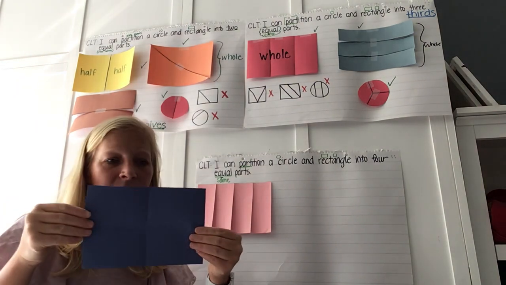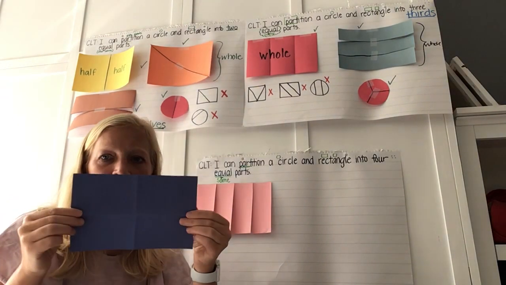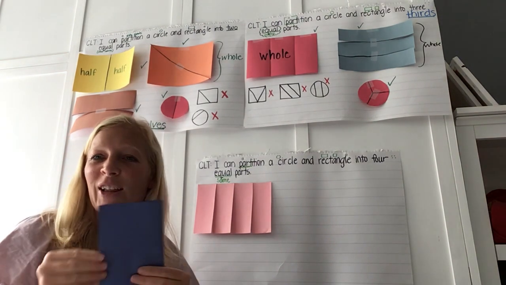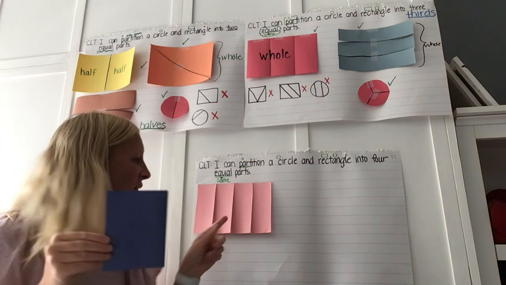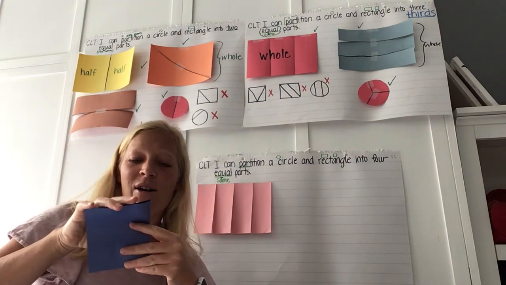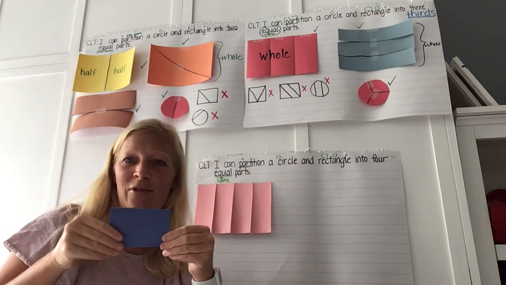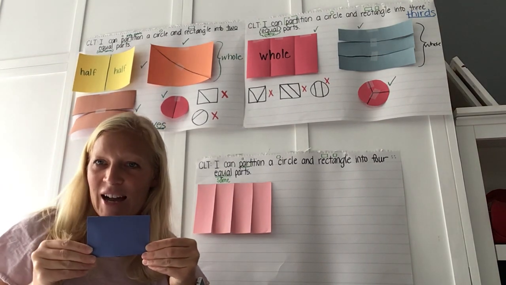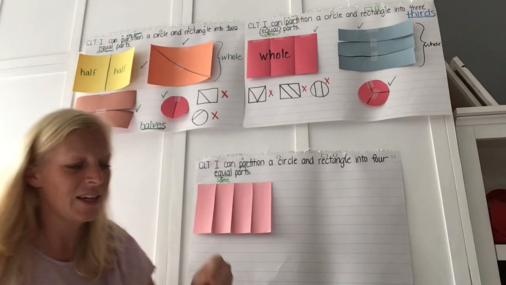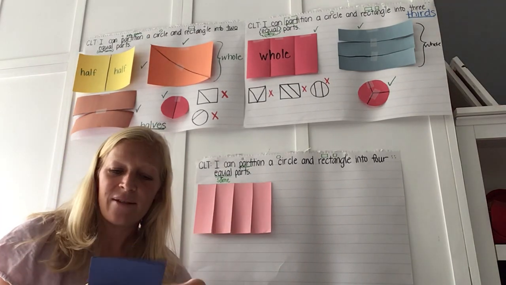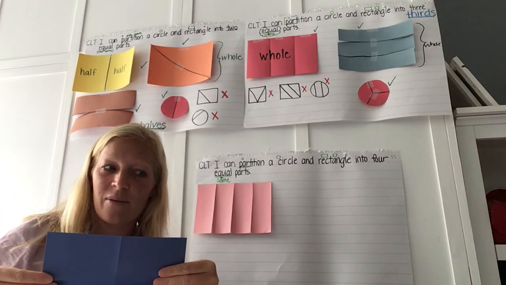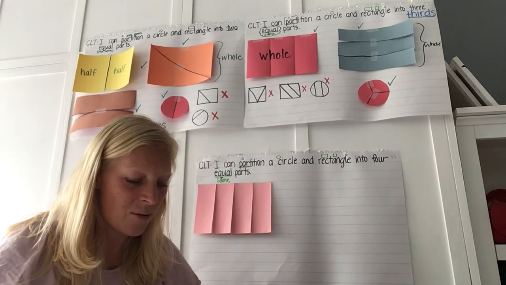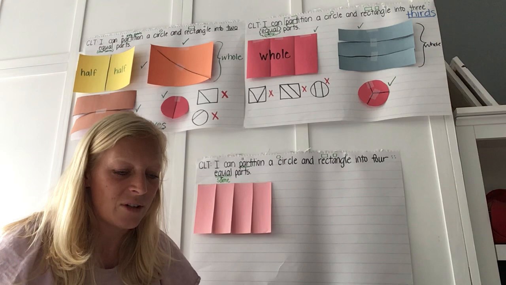Absolutely. We have those 4 equal parts. When we fold them, did you fold it in half too? But how is this one different than this one? Oh, we folded it in half again. And this one was more of a hamburger than a hot dog, right? Long and skinny, short and fat. Shall we see if it makes 4 equal parts? We see the 4 parts, but are they equal? Let's do a little snip, snip.